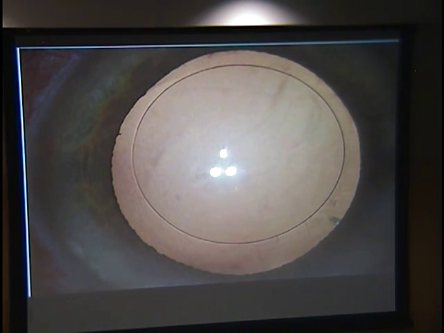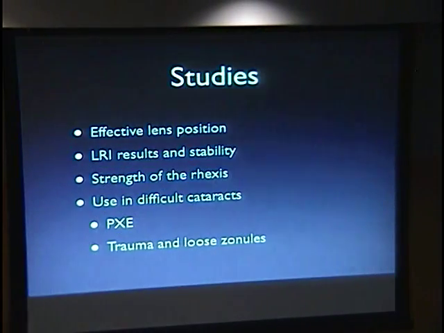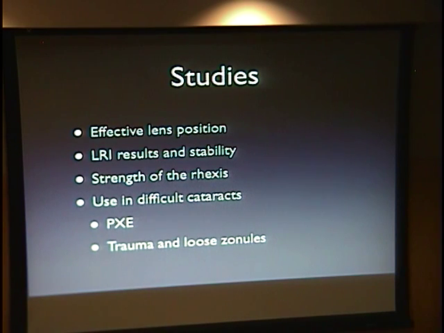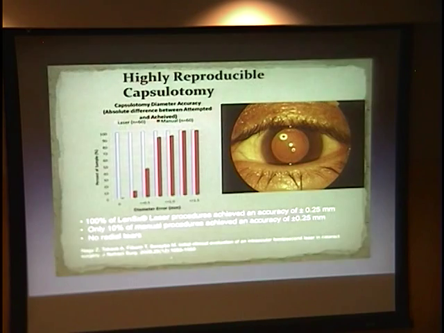Now, as everybody knows, I put a marker on the cornea. I don't dilate the patient. I have the patient look at a red fixation light, so I know exactly where their optical center is. I put my 5.75 millimeter thing on, and I can do a pretty good rexis, and I think I can approach this. But no matter how hard I try, I can't get it that perfect, no question. So we're looking at all these things, and I'm going to talk a little bit about the bottom two in a minute.